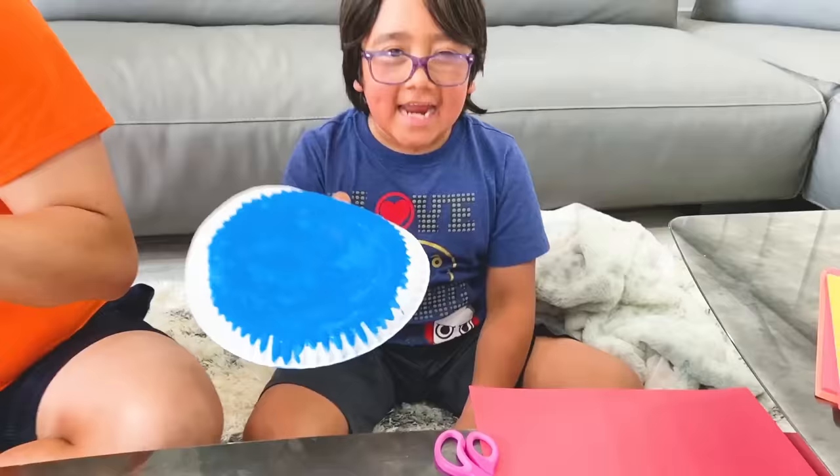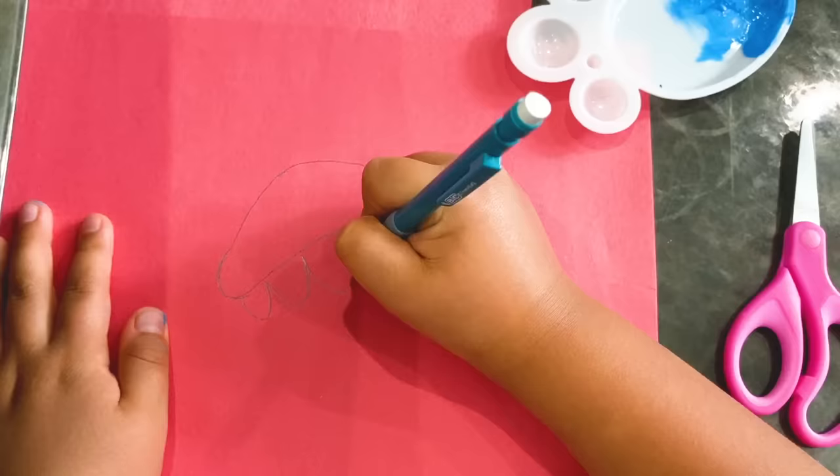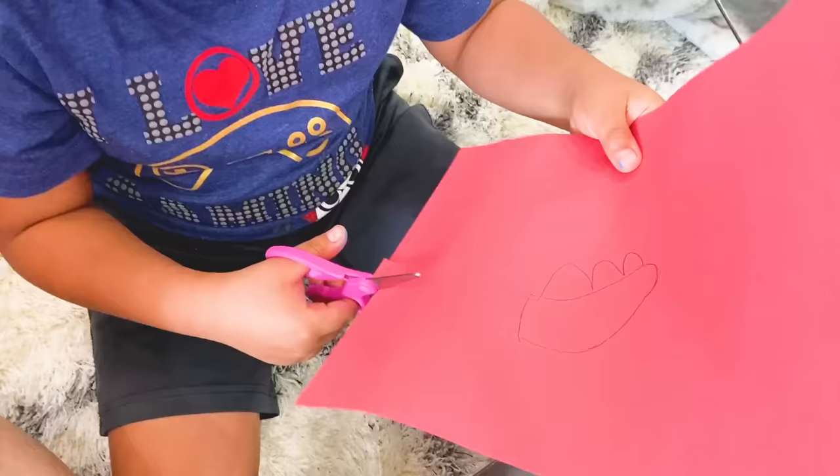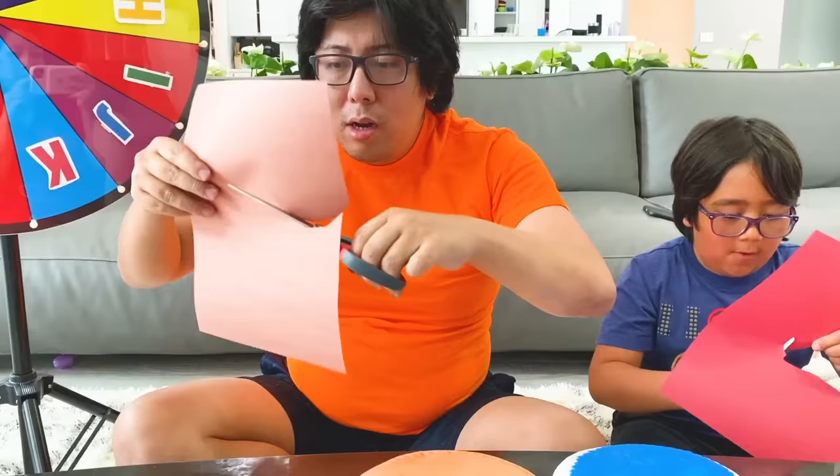Now I'm gonna do its ears. Okay, so the ear's probably gonna be like this. Good. Now I'm gonna cut out the ear. Since you drew it on the paper already, all you have to do is just cut it and trace it around that line that you drew. Nice. Me, I'm gonna make hamster ears. They have giant ears, right? So, and it's like a circle shape. So I'm just gonna go ahead and start cutting the paper already.